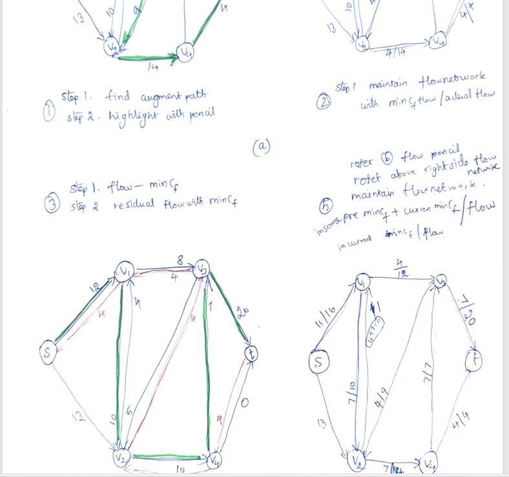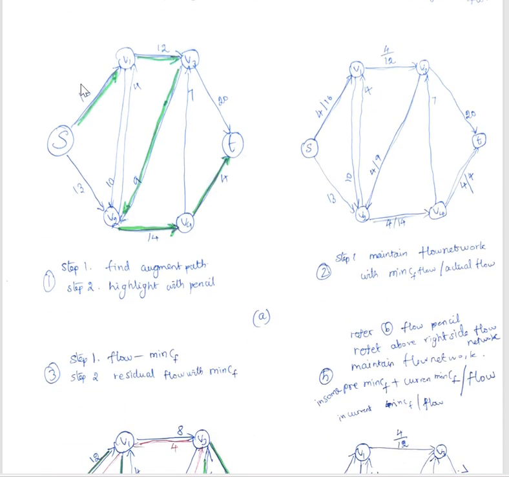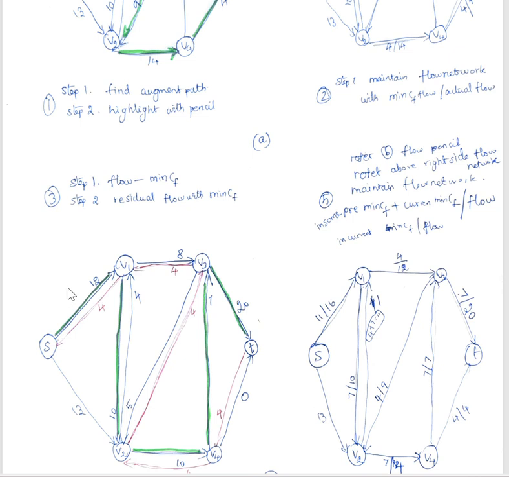So in the second diagram, for the previous path, we need to subtract the 4 in that previous path. The values for the previous path are 12, 8. So first we need to take the flow minus the minimum CF of the previous step, and then we need to draw the residual network, the red color one. So the previous flow is this one.